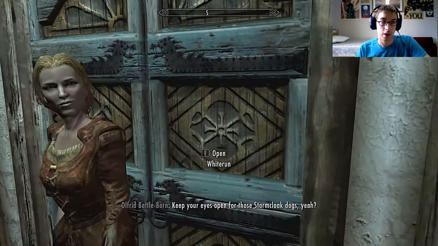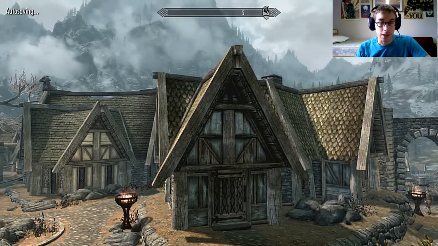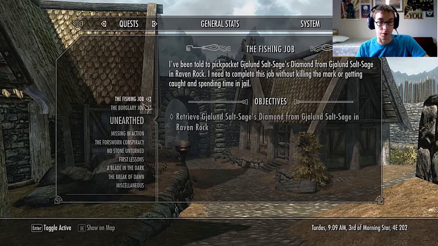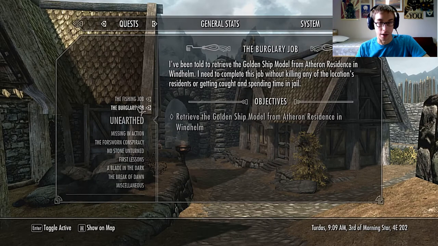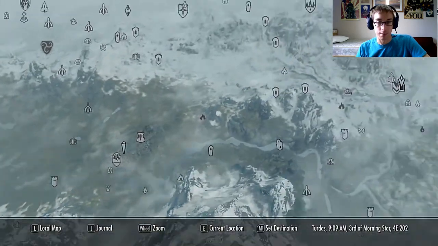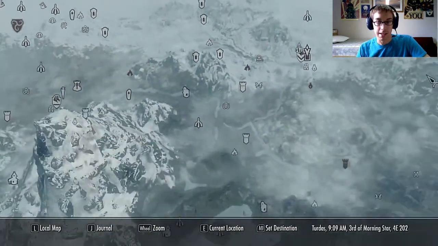Why are you blocking the door? She's like, hang on, you're not getting through. I'm like, lady, get out of the way. Alright, let me continue onwards with the other missions. And we'll see what we can do if another job comes up. I gotta go to Ravenrock. It's irritating. And we'll see if another special job pops up. Hopefully one will, because I'm sick of these.